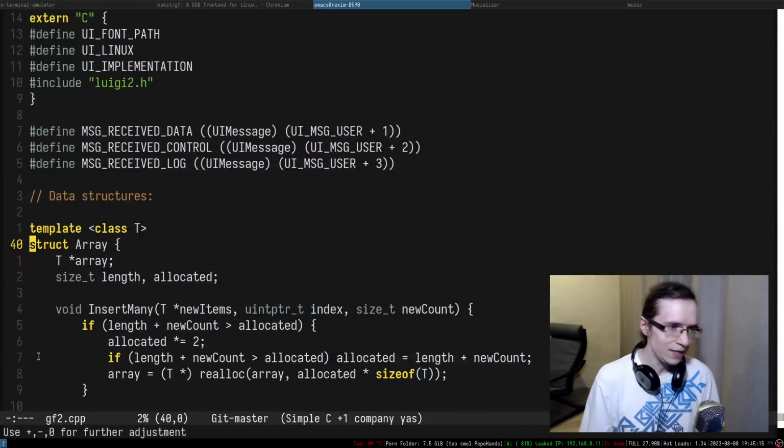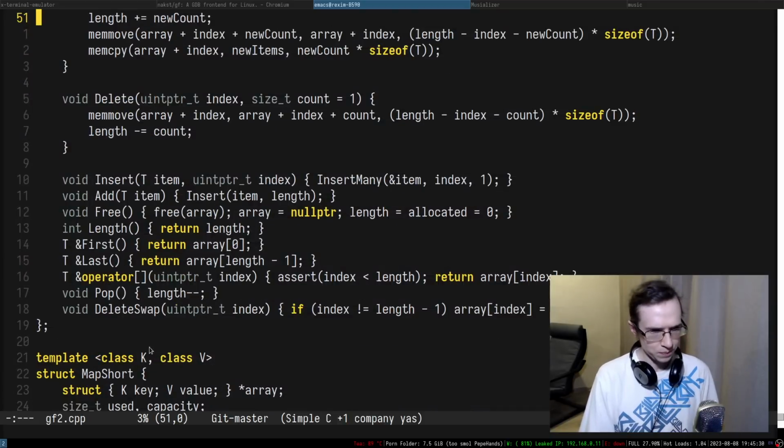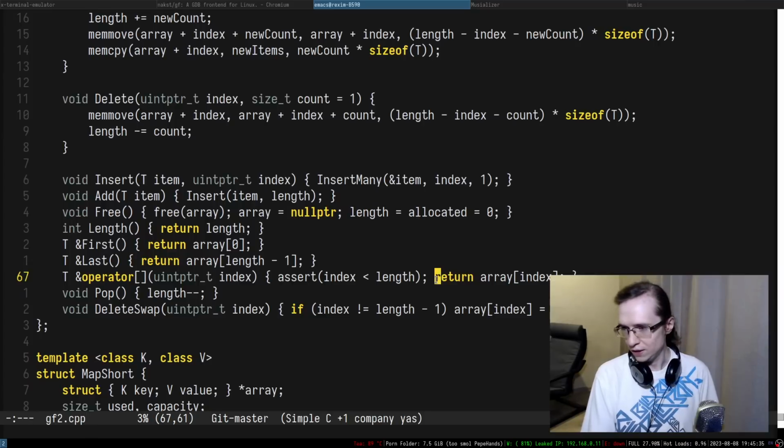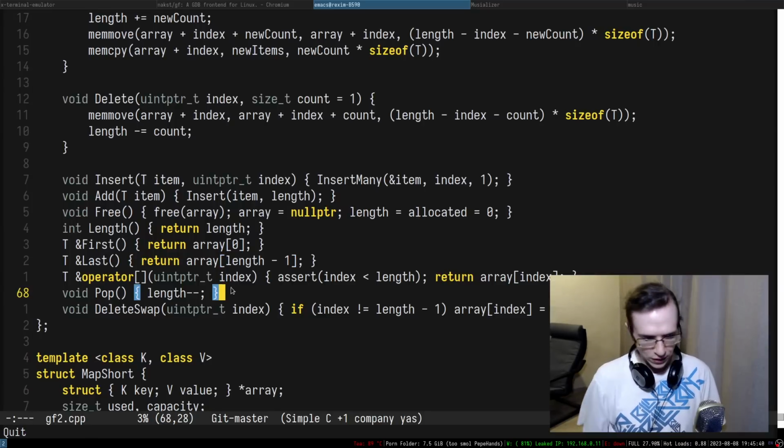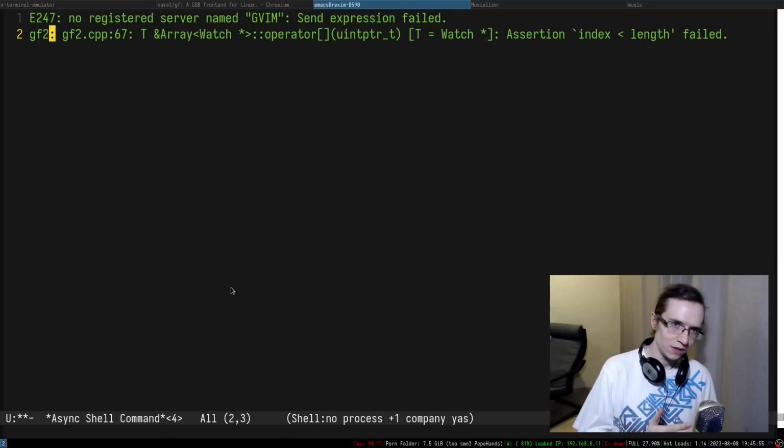Yeah, so this is a classical dynamic array, right? It is templated, and it has a pointer at the beginning of the array. It has the length, how many elements we have in an array, and we have a capacity, so how much stuff has been allocated. And essentially somebody, somewhere, tried to index the array outside of the boundaries of that array. So that's what happened. If we take a look at the assertion one more time, we can't really know where exactly that happened, because this assertion doesn't give us the stack trace. The only way we can get a stack trace is when we debug the debugger.